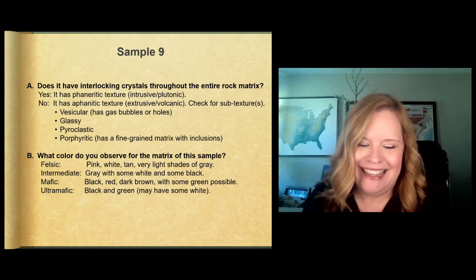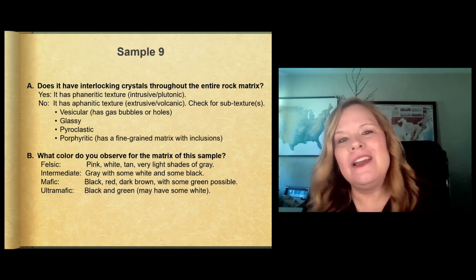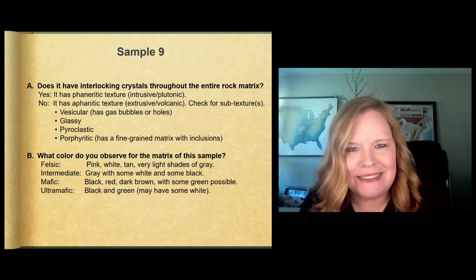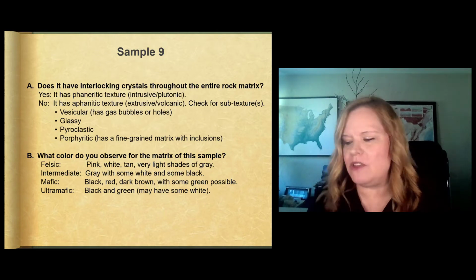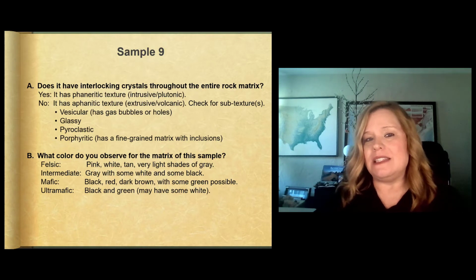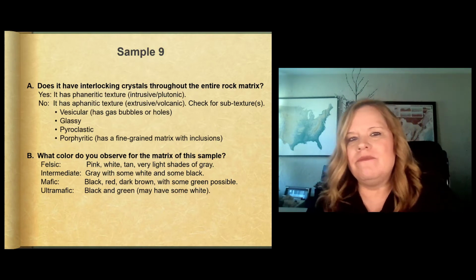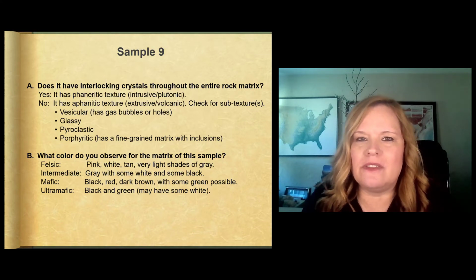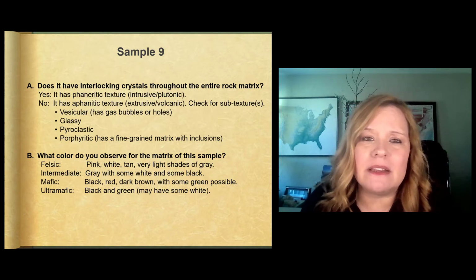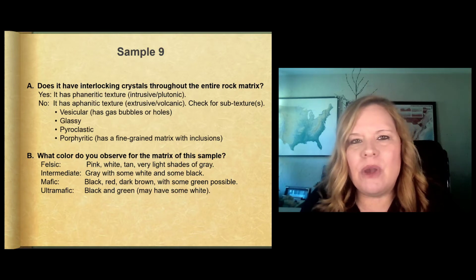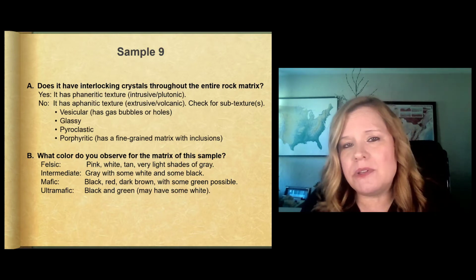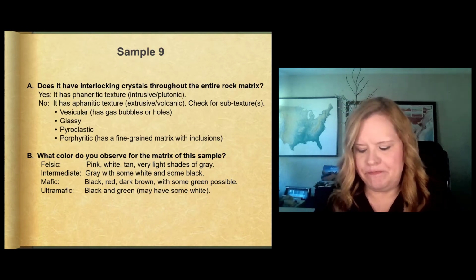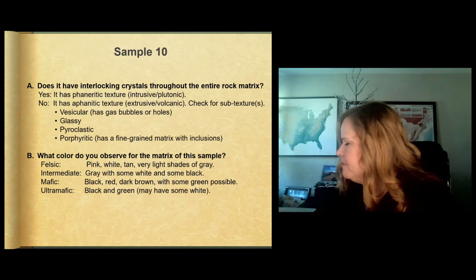Now, what color is it? Black. So if it's black, there's not a green, black and green. So that means it's in the mafic category. So what's the lava that's in the mafic category? And it's kind of interesting. Some of this rock may actually attract a magnet. So check on that to see. It really depends on how it cooled and the amount of iron that's in the magmatic material that forms it. All right, let's get to sample 10.